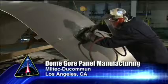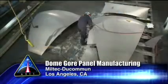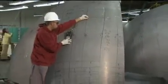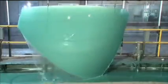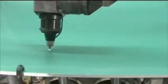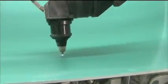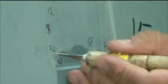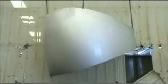Manufacturing demonstrations continued this quarter for the gore panels of the upper stage liquid hydrogen tank dome. After being stretched and then cut to the right shape, thickness measurements are taken over the entire panel. Large discrepancies are ground away, and then the panel is dipped into a masking material. Lasers are used to create a topographical map of the panel, and the masking material is cut away from thicker areas. The panel is then dipped into a caustic solution that dissolves excess metal. More of the mask is cut away, and the process is repeated until the entire panel is of a uniform thickness.